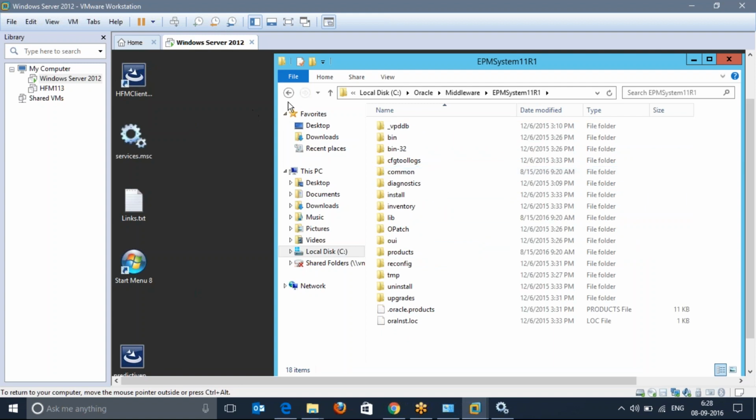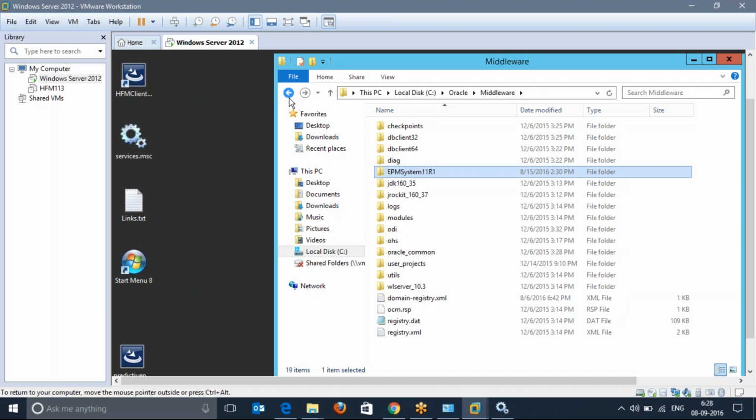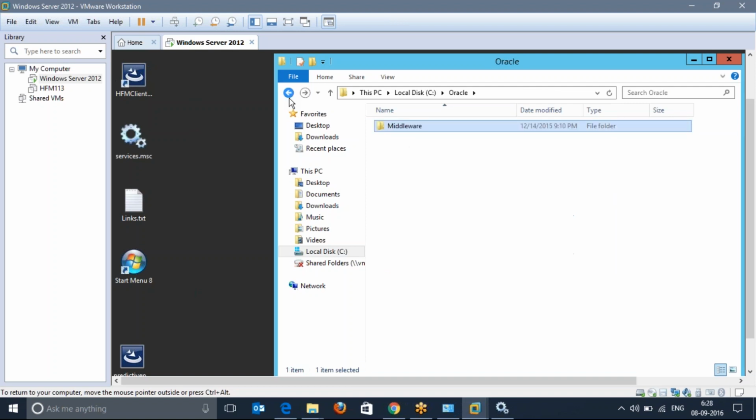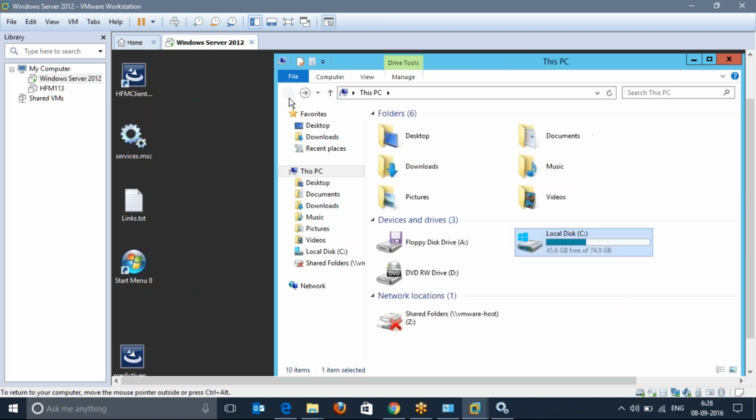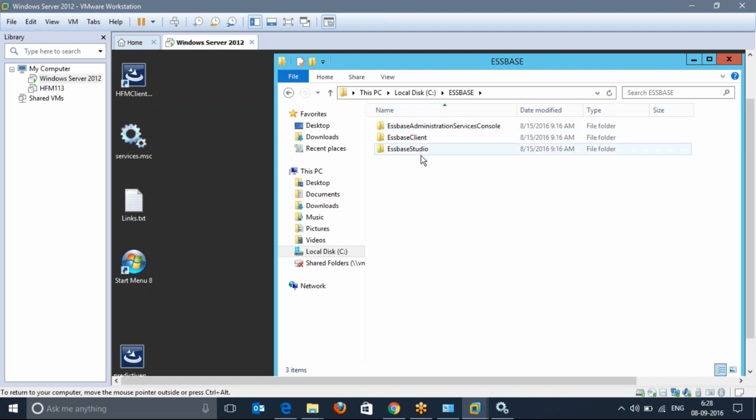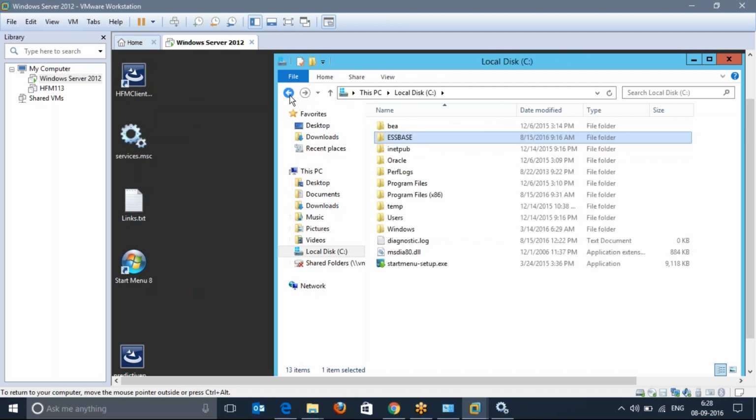Will start the class. So now, will this work? It won't work. Maybe HFM will work, but Essbase Planning won't work. So Essbase Planning has to be installed again. It is a client. Okay. You have to understand the difference between the client and a server. So what you have is only client without a server. Okay. But if you want to install server, you should install it first, then you install client and then you have to work on it.